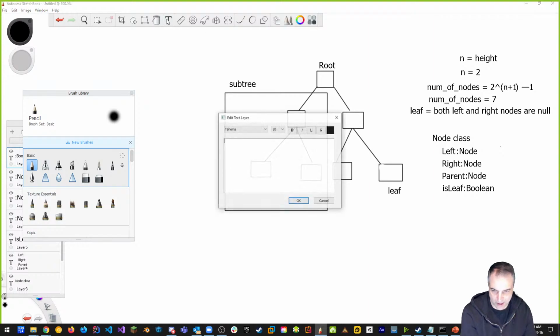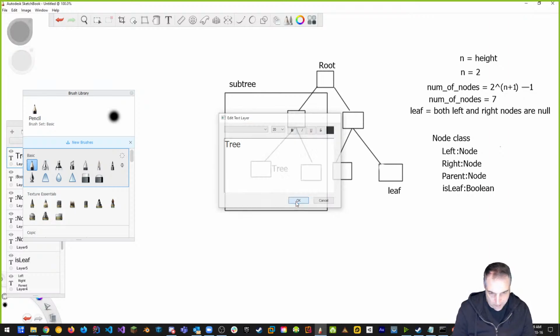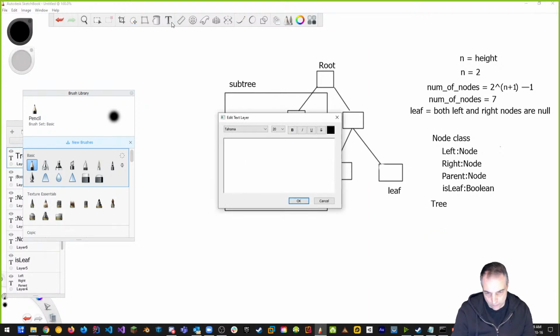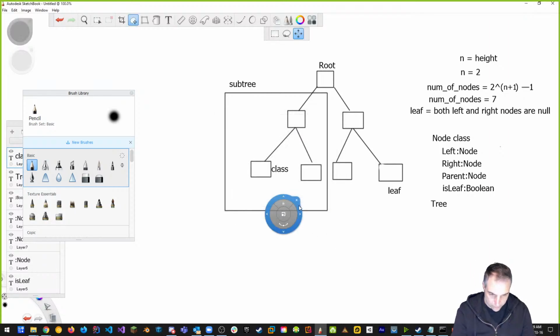But what about my tree class? So here's my tree class. Forget decision tree, behavior tree, whatever. We're just thinking about data structures right now. All right, so here's my tree. A tree is made up of nodes, right? It's my tree class.